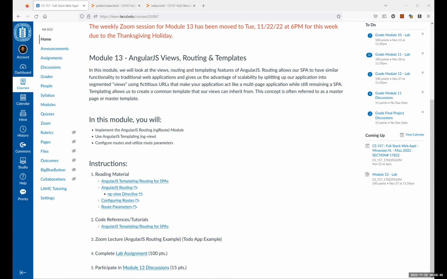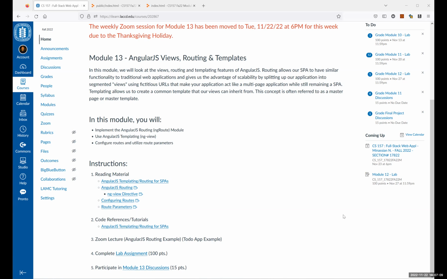We'll go over the endpoints you're going to need for that project and how to approach creating those endpoints. That's going to be the plan.